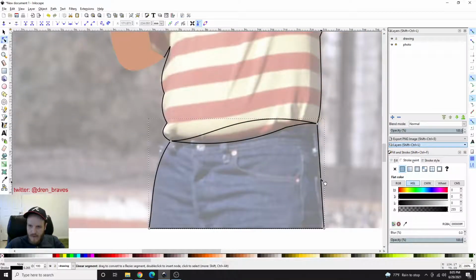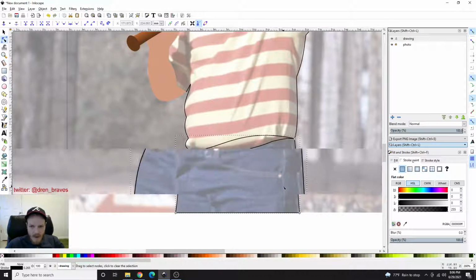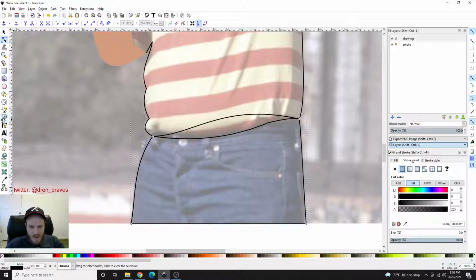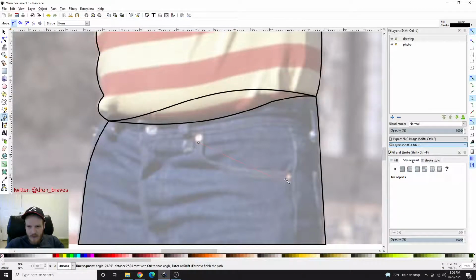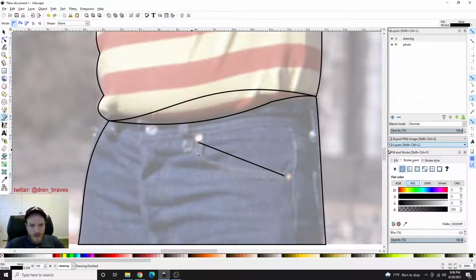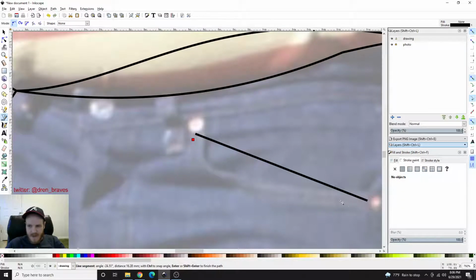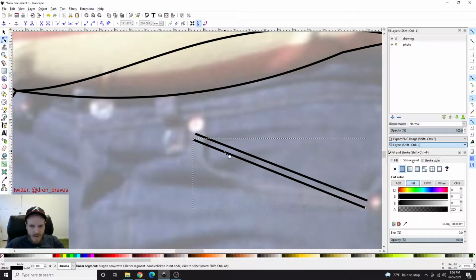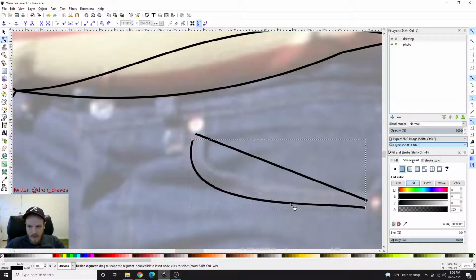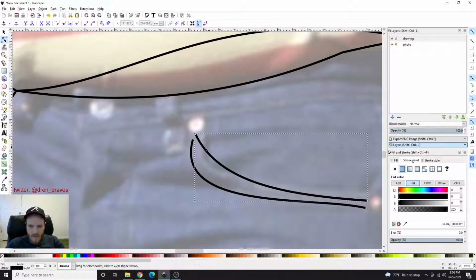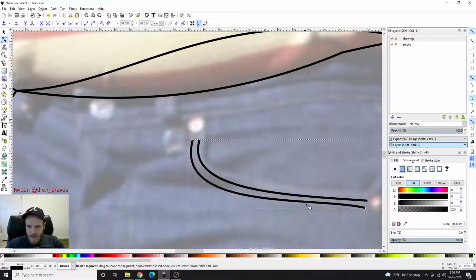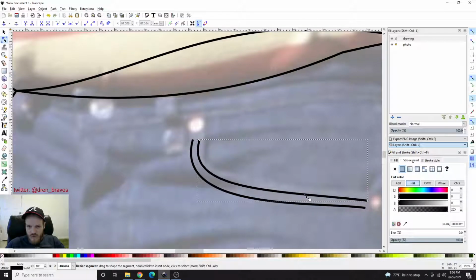And then we get to decide how much detail we're going to put into here. I don't want to do too much. Probably a little definition on the pocket here. Maybe these jeans have the yellow dashed line. Let's try doing that. There's a double dashed yellow line, I think, on jeans. I do not wear jeans, but you're not a human being if you're not familiar with them. I don't know, something like that.